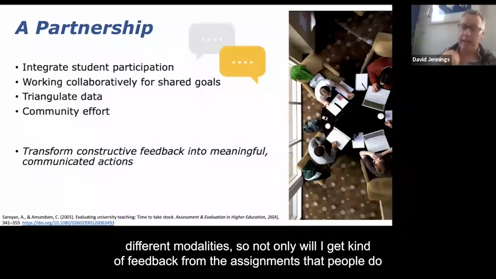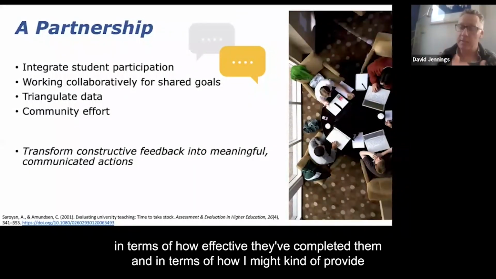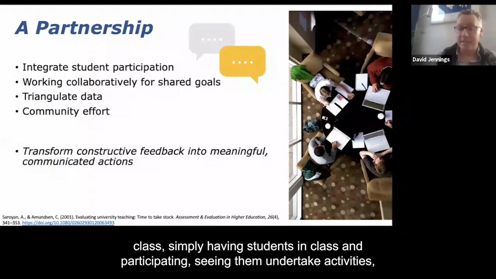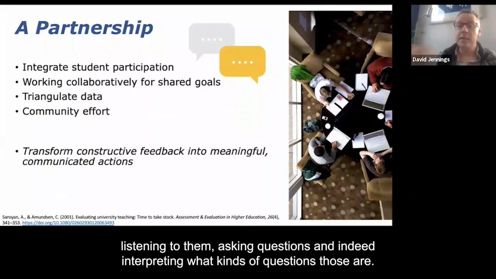So not only will I get feedback from the assignments that people do in terms of how effectively they've completed them, and how I might provide feedback to them about how better to enhance that, but I'm going to get feedback in class by simply having students in class and participating, seeing them undertake activities, listening to them asking questions, and indeed interpreting what kinds of questions those are.